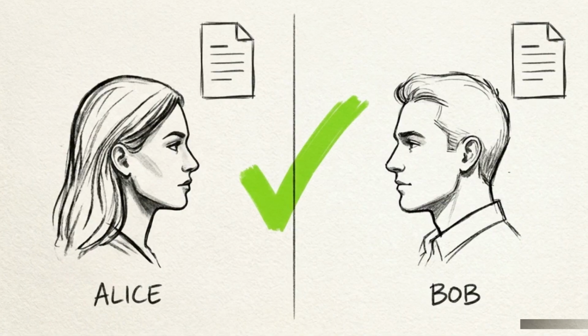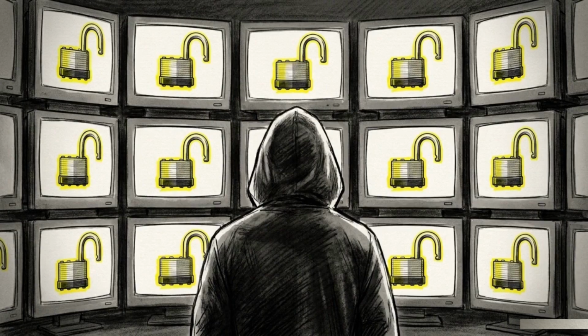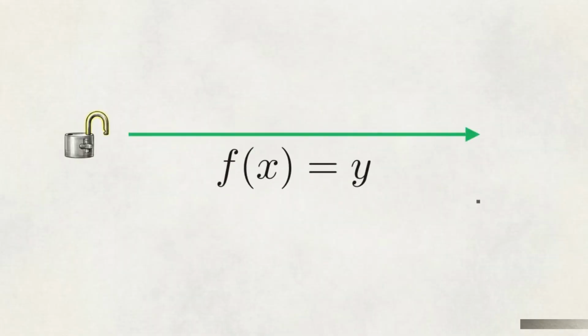When the box reaches Bob, he uses the one thing the rest of the world lacks, his private key, to open the lock and read the message inside. Alice successfully delivered her secret to a stranger, bypassing the need for a pre-shared password entirely. But if Bob's public key is sitting in the hands of every hacker on the planet, doesn't that make the whole system vulnerable? No, because the public key is mathematically incapable of reversing the lock.